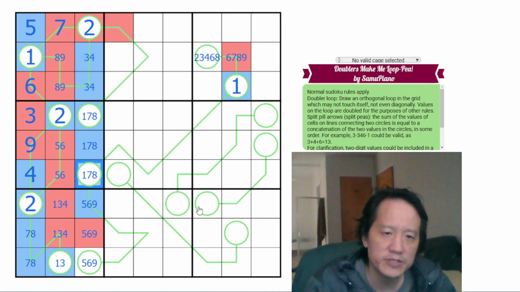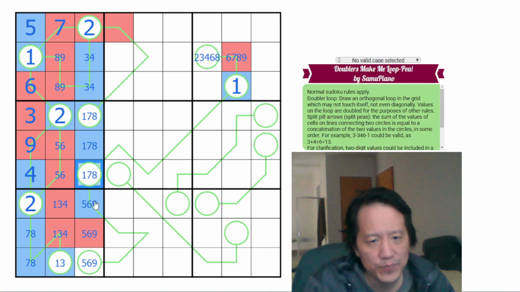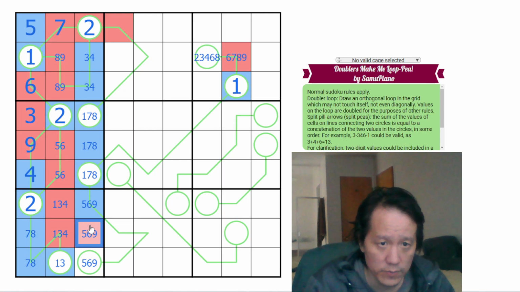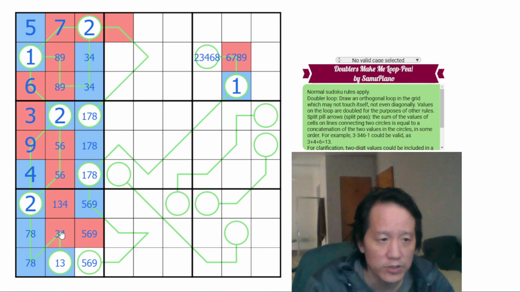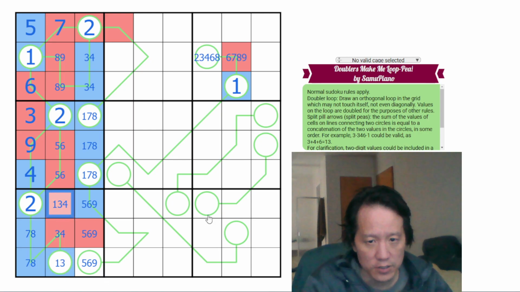Can this be 11? Potentially? Yeah, it still could be. This is 4, remember. Okay, so this is doubled. So if it's 1 doubled, that doesn't work because that becomes 17. If it's 3 doubled, that also doesn't work because that's 6 plus... Oh, wait, no. 3 doubled does work. Okay. So this is 1 doubled or 3 doubled, right? Sorry, this is 3 doubled or 4 doubled. If this is 3 doubled, that's 6 plus 7 plus 8, which means 21. If it's 4 doubled, that's 8 plus 8, which is 16, plus 7, which is 23. So the 3 is always here. So this is 1 or 4.